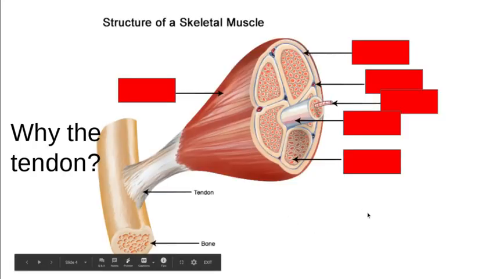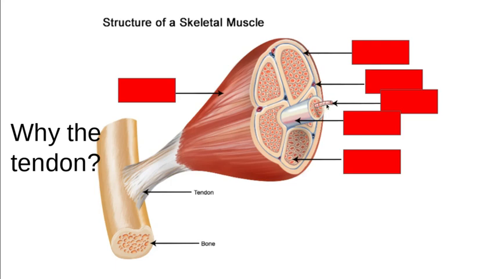So first, we're going to just look at how a muscle is made, what it's made of. All right, we're going to start at the teeny tiniest piece, and we're going to work our way out. So this very teeny tiny thing right here is a single muscle cell, also known as a muscle fiber. And this is surrounded by connective tissue, okay? And that's what this is pointing to right here. The connective tissue that's around a muscle fiber is called endomysium. And I remember it because there's an N in the middle, okay?